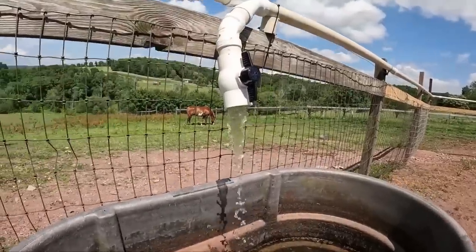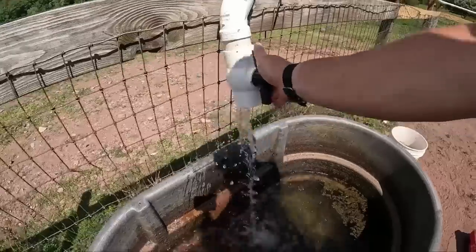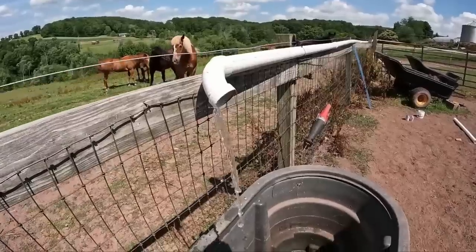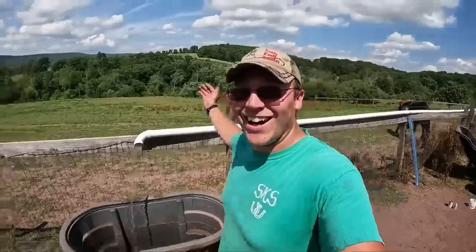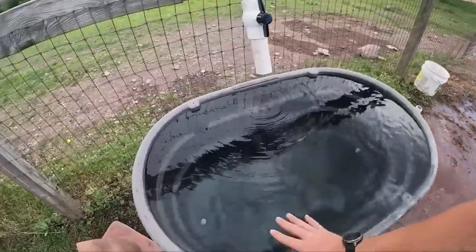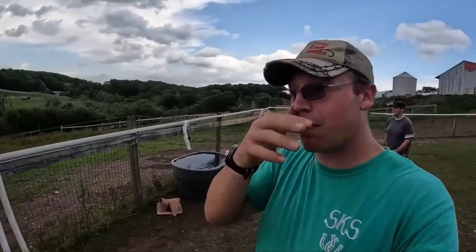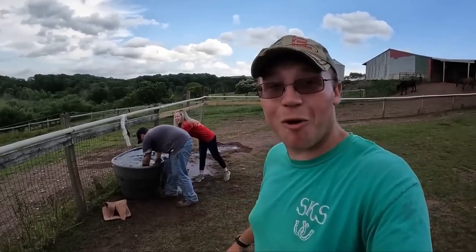Here it is. All right, good deal. Now we're gonna shut the valve and we'll see if it goes to the next section. The water will flow through this to here. Woo! All right, and as you guys can see, that water is crystal clear. William just got a drink. The water over there is crystal clear. I really need to have more batteries on me because my battery got too hot and then it's gone. And you can see them just enjoying that water in the background.